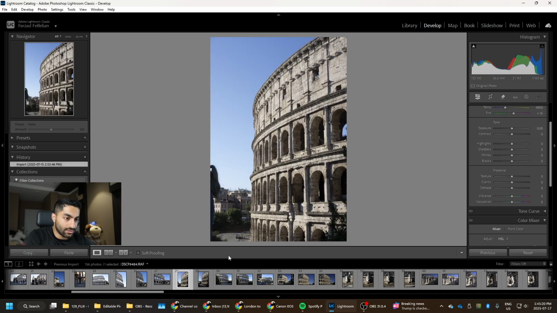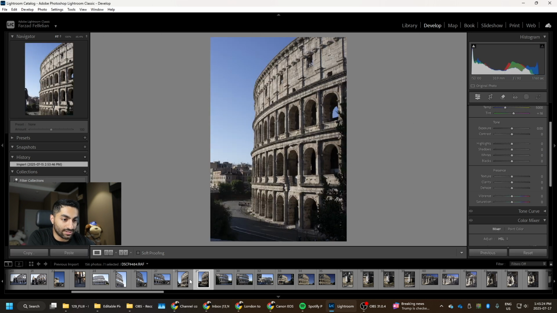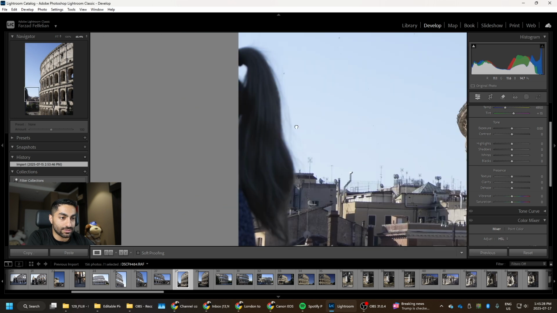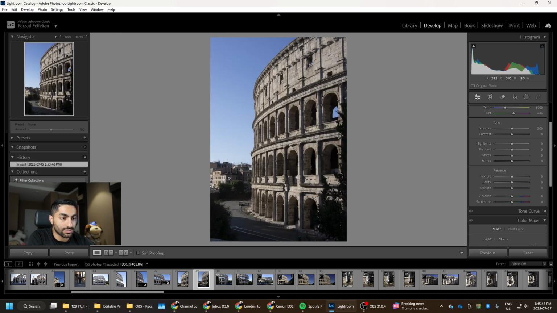Let's keep going. Now, I really do like this picture, and this is why I took two. So in this first picture, we have this woman in her ponytail obstructing the frame. And the other thing is that we're actually cutting the bottom of the frame out. So in this next picture, I realized a mistake and I took it again. This time, waited for the woman to go away so her ponytail wasn't in it.